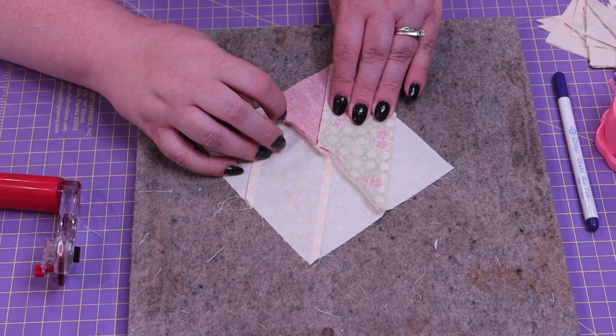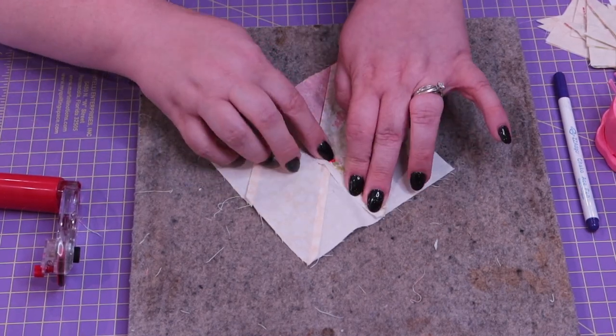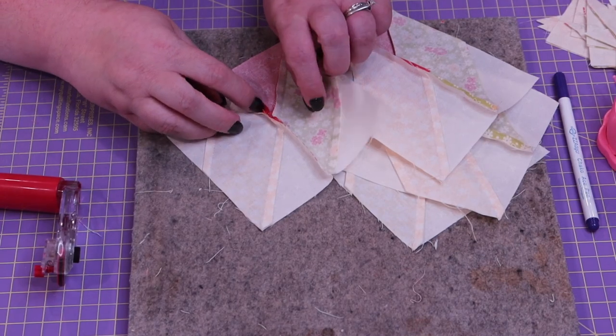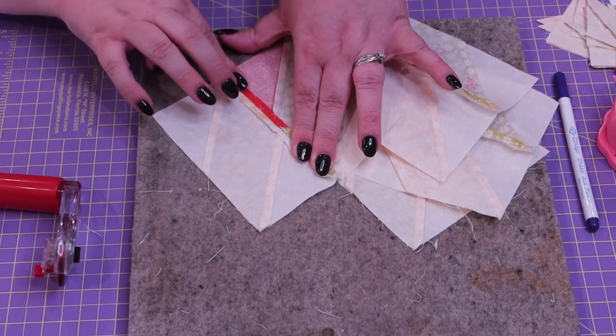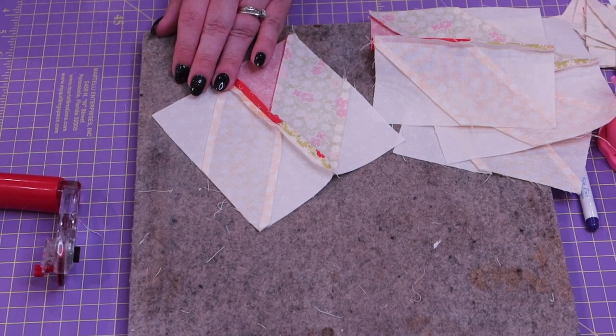Now that all four of those are sewn, we're going to take them back to our mat, and the instructions say to press these seams open. So I'm just going to run my finger right down the seam, press that open. We're going to do that on all four of these pieces. When I'm finger pressing, I'm not making the block lay as flat as I possibly can. All I'm really doing is nudging the fabric in the position I want it to be in. I'm going to convince it to stay there with some heat.